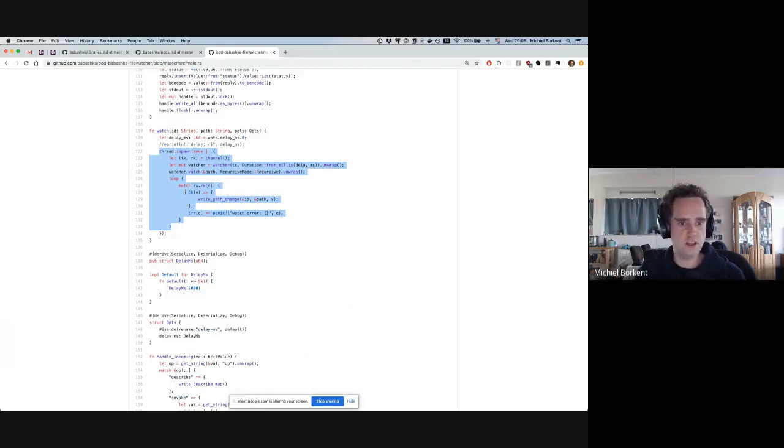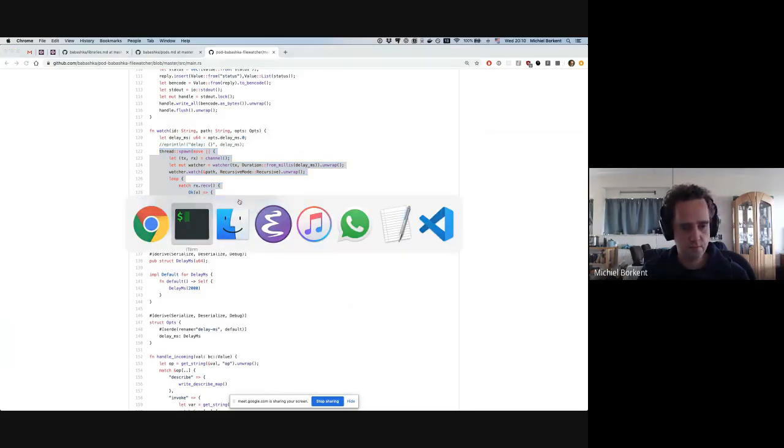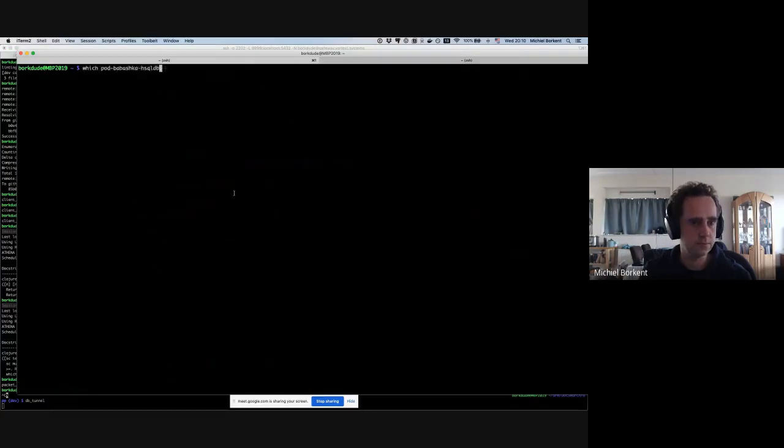What it does is send back values, but on the Babashka side, this looks like a core.async channel on which you can receive values. So let's look at that.